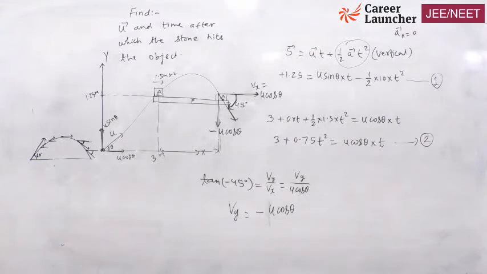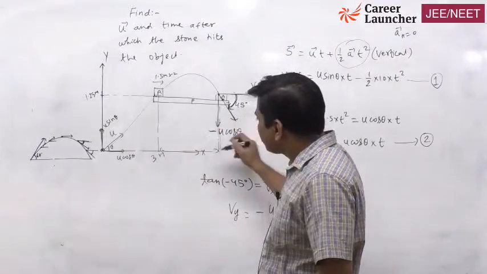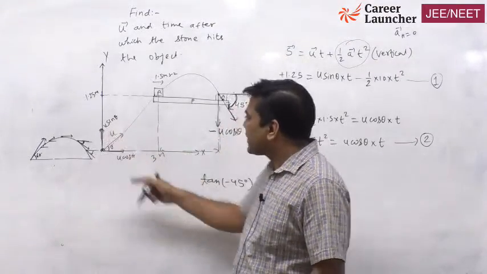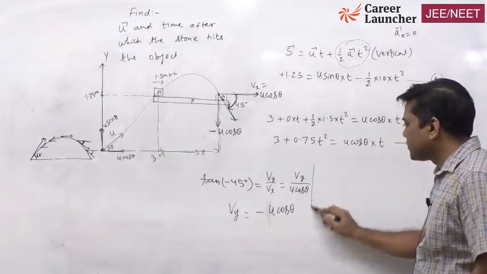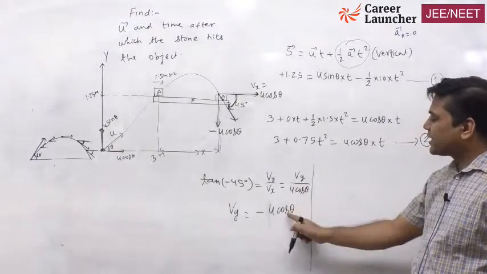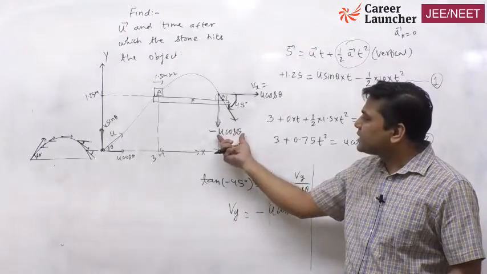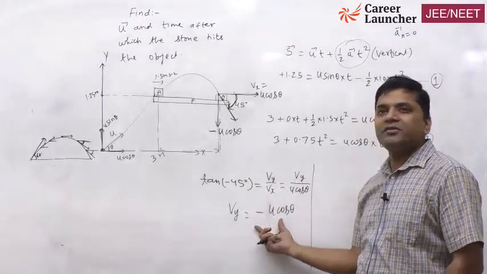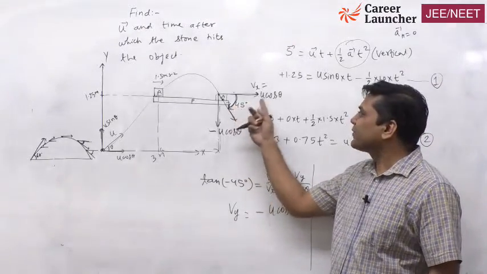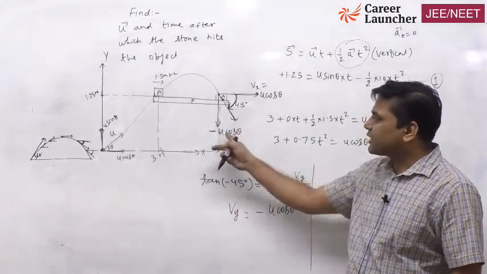We know that the final vertical velocity, initially it was u sin theta and now it has become minus u cos theta after a certain time t. So the third equation, okay, this you could have done mentally. Remember this 45 there and downward, u cos theta, and the magnitude is the same, but here it is the minus sign, you can check. So at this step you can save your time. Quickly you can write here: if 45, then horizontal velocity is equal to vertical velocity. Here is the proof why. And the minus sign means it is the downward direction.